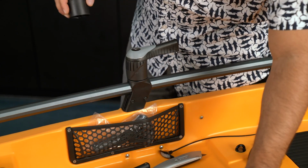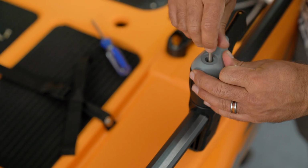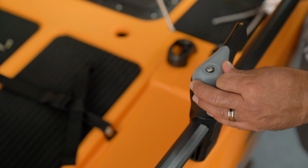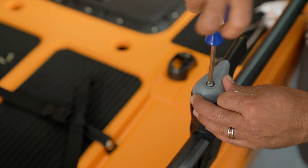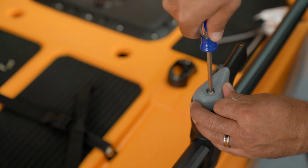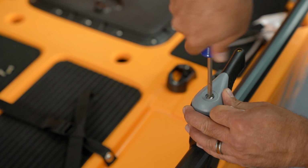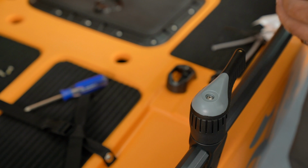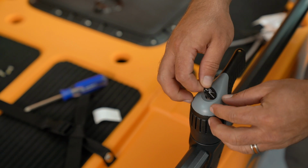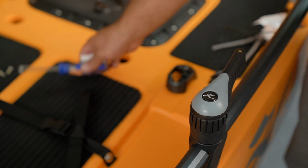I'm ready to move on to the other side. And stack the riser on. And then the steering handle and the screw, and you're going to thread right into the top of the crank. And the nylon patch on this screw will prevent the screw from working itself out over time. I'm going to place the sticker on lastly, and our steering handle assembly is complete.